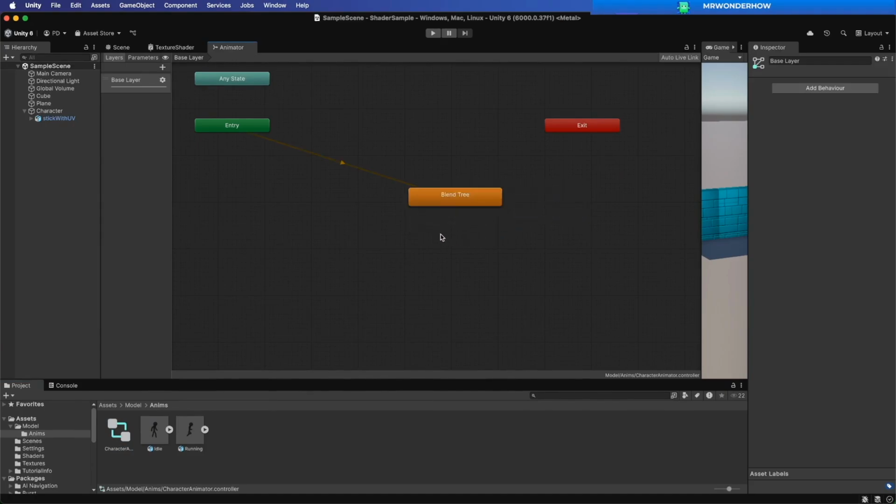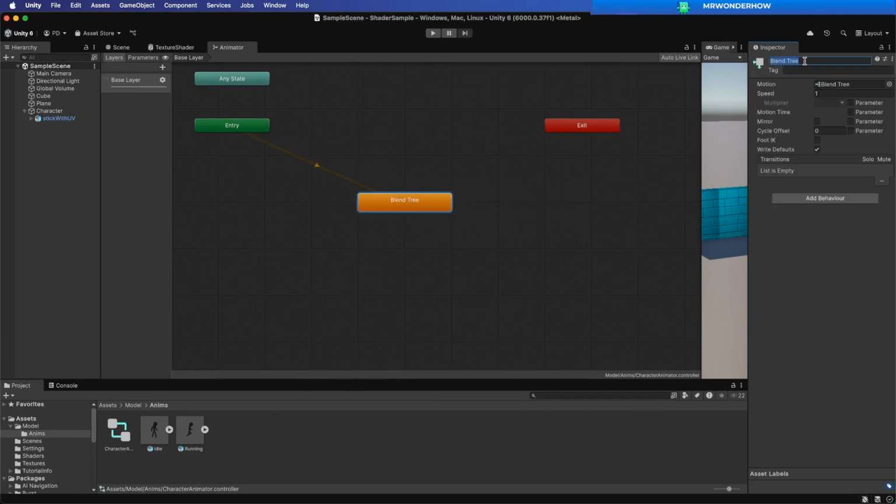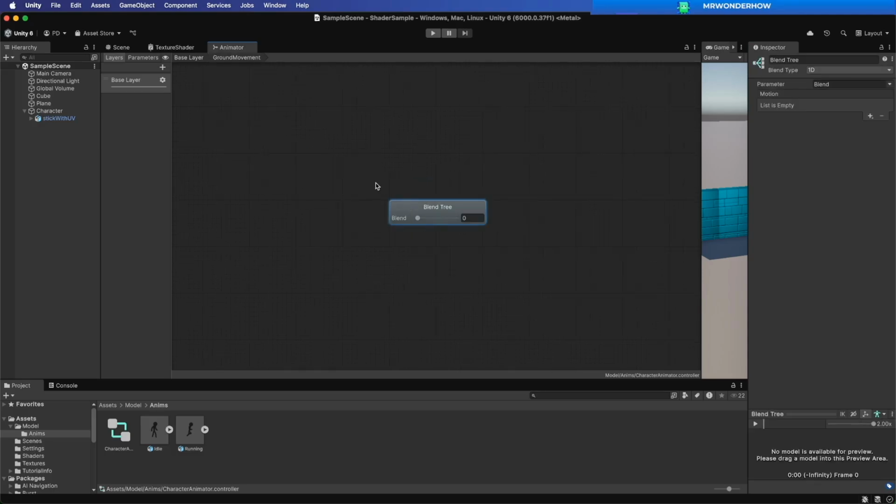Right click and create a new blend tree. Rename it to ground movement. Double click on it. Now we are in the ground movement node. Right click, add 2 motions. Assign idle and running animation clips to them.